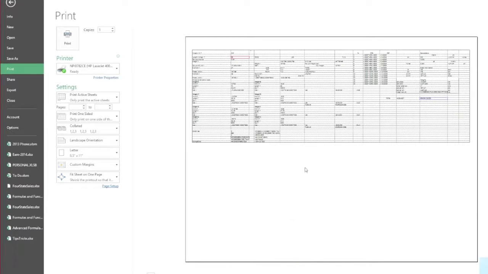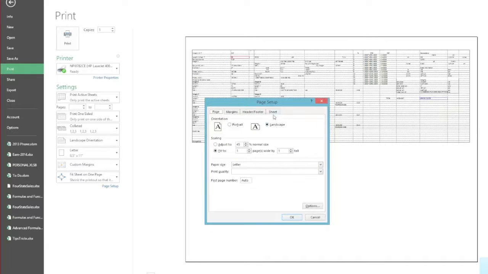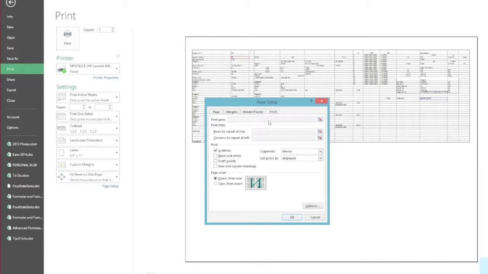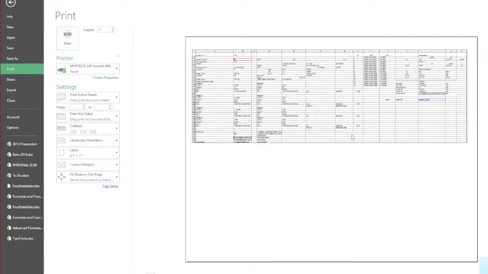And in addition too, if you want to use this as a source of documentation, go back to Page Setup, and also in this same Sheet tab here, show the row and column headings. In other words, the column letters and the row numbers. And again, that could be a good source of documentation. In other words, this is how the worksheet looks when the formulas are displayed. And so that's going to be handy at times.